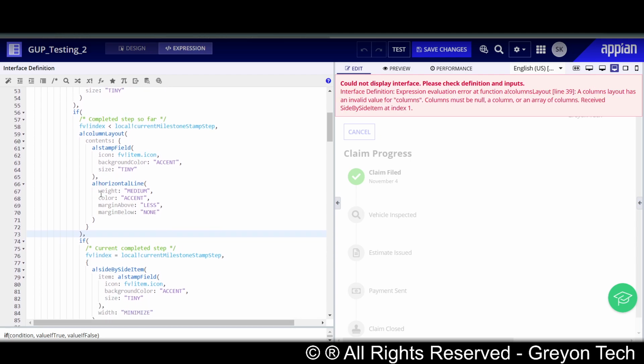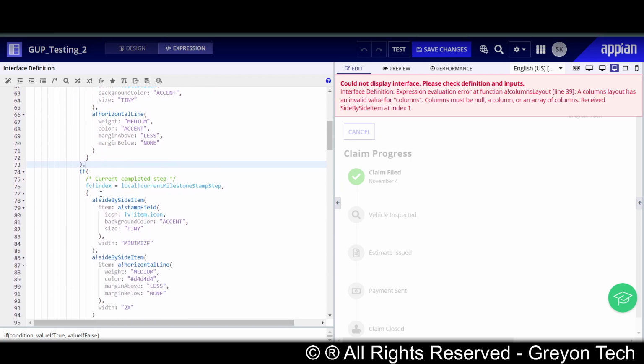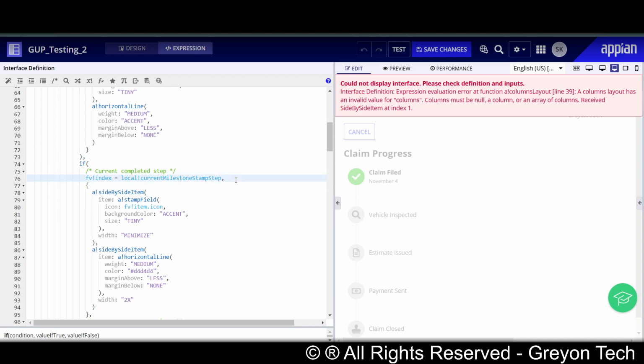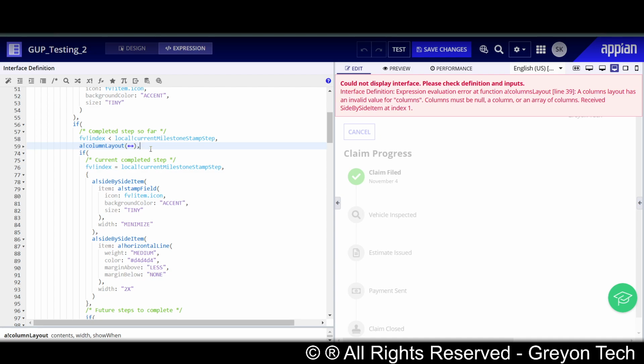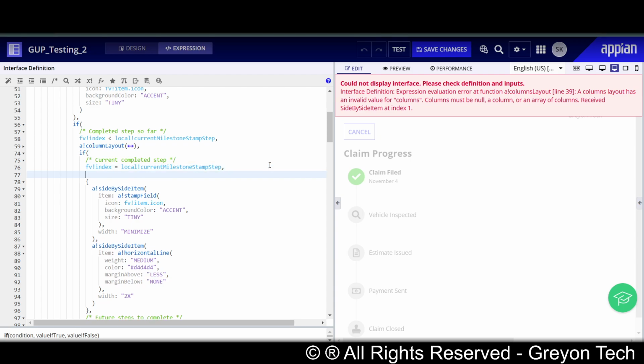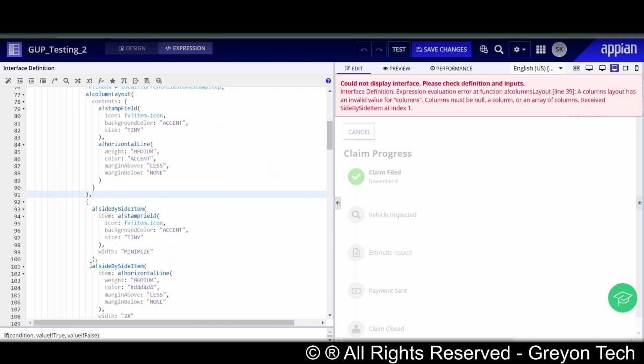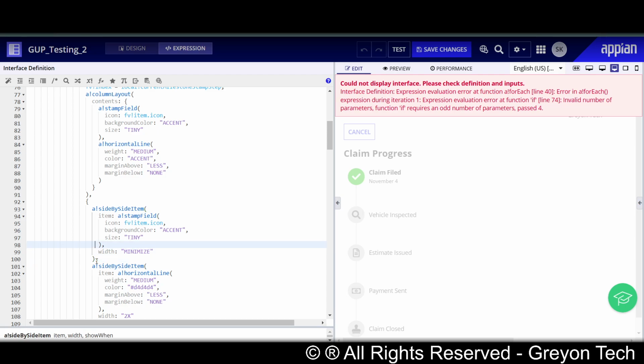Next, we have to go for completed step. Again, what I'll do, I'll copy the whole column layout code. And stamp field, and horizontal line.